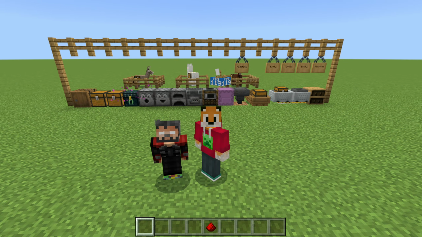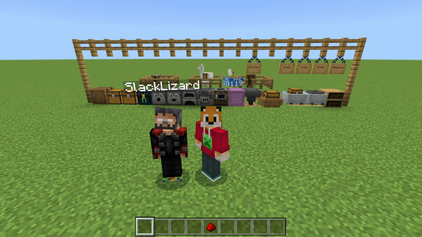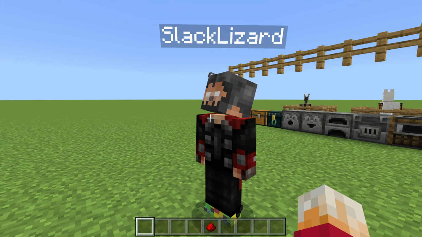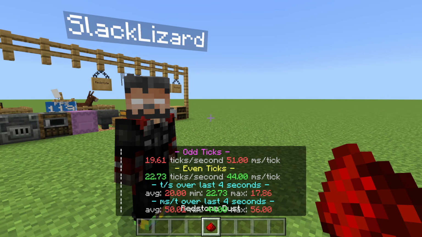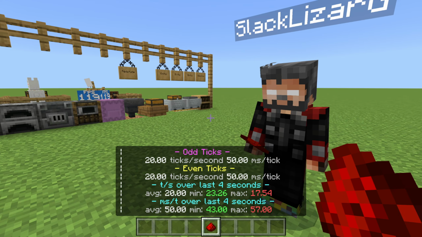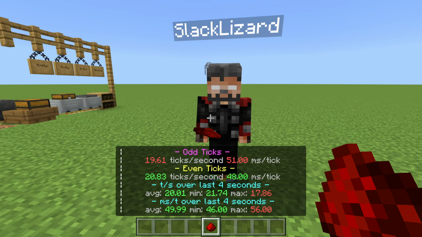Today, we're going to be trying to determine the actual effect of containers in your world, not just using frames per second and how it affects your client or your device, but actually how it affects your world. And we're going to be using my brand new pack, which is called Tick Performance, which you can download from FoxyNoTail.com. That tells you how your world is doing in terms of its tick performance.